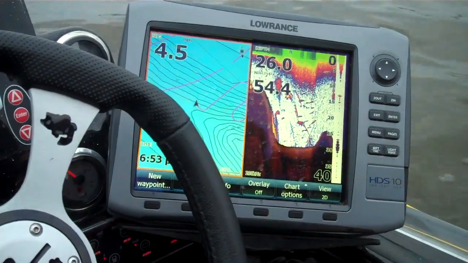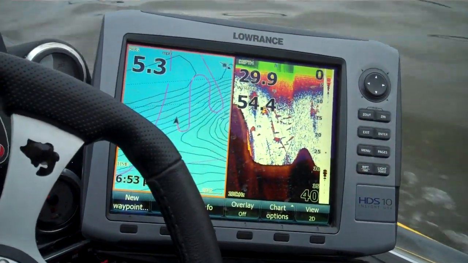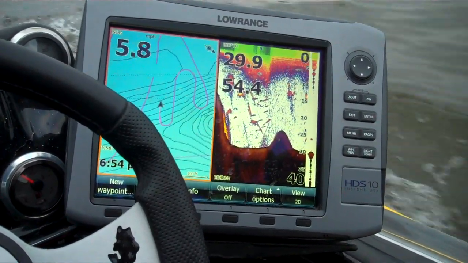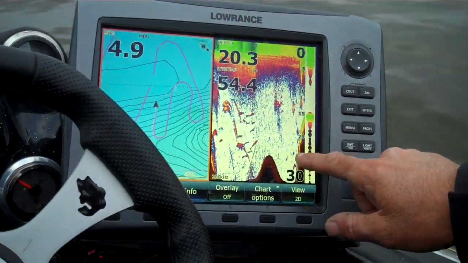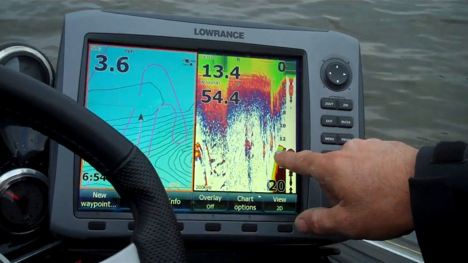Again, we're using our Navionics chip. We see that old roadbed on that Navionics chip. We're going to use that zigzag pattern. And here we go, coming up. Boom. Sheer break on the top of it. Top of the roadbed peeks out.